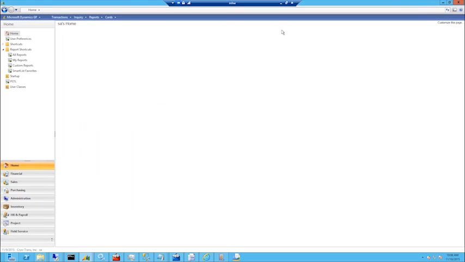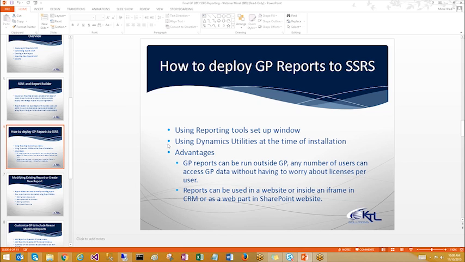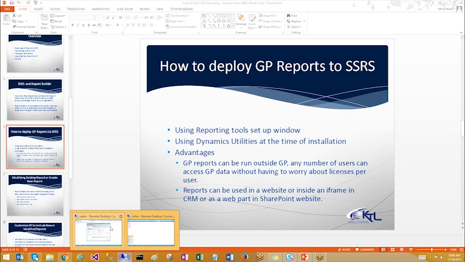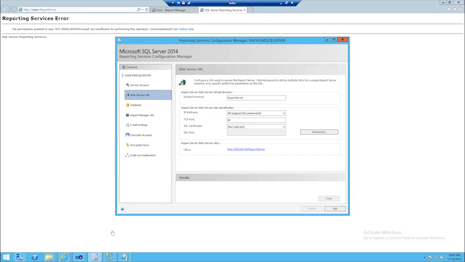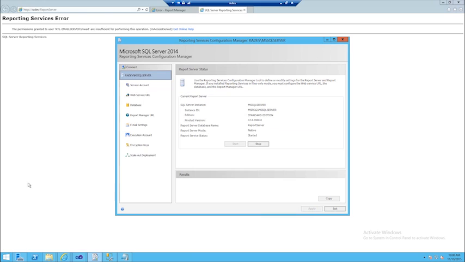The few buzzwords that we'll be using are SSRS and Report Builder. SSRS stands for SQL Server Reporting Services, and it is a tool that helps you create reports, deploy reports, and manage reports in any organization. I mentioned that already, but SQL Server Reporting Services comes with the SQL Server installation, and you can enable that choice when you're installing SQL Server.